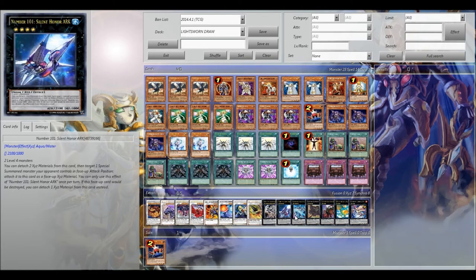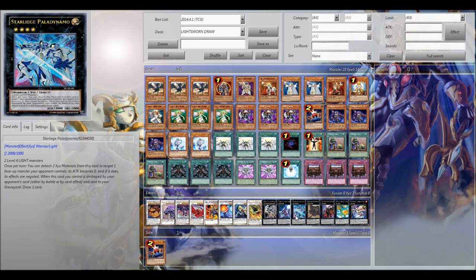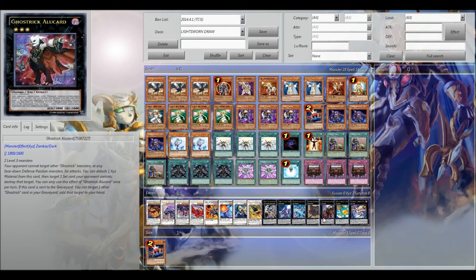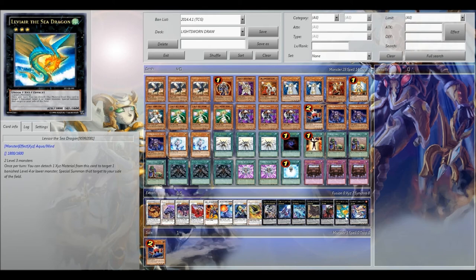One Number 101, one Star Leech Paladynamo, because all my level 4s are light. One Cowboy to go for game when I need it. One Ghost Trick Alucard. I might actually up it to two because it's just really good. It's able to pop face down cards, not just back row, but face down monsters, and just keep my field presence. Levier, because I'm doing a lot of banishing.